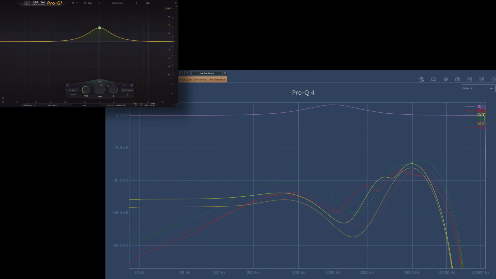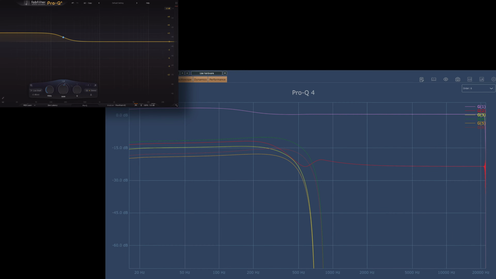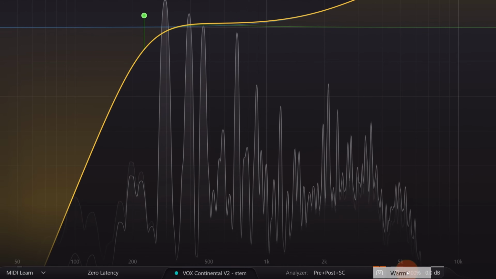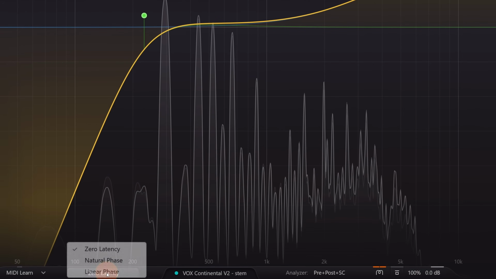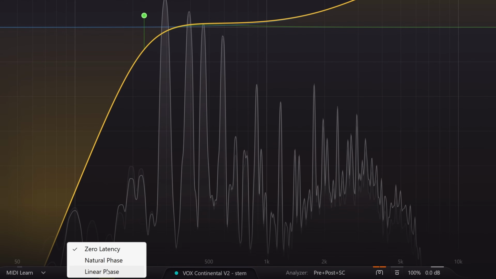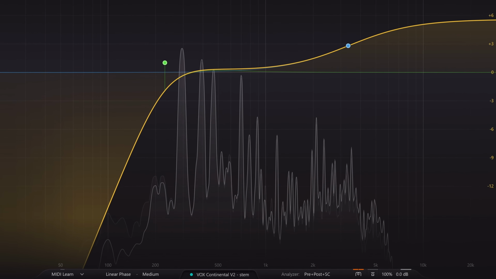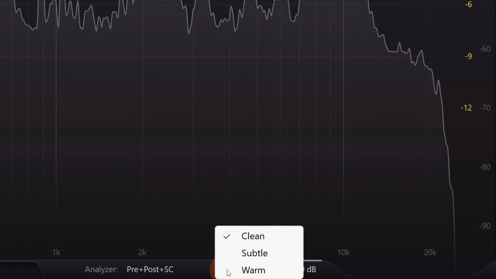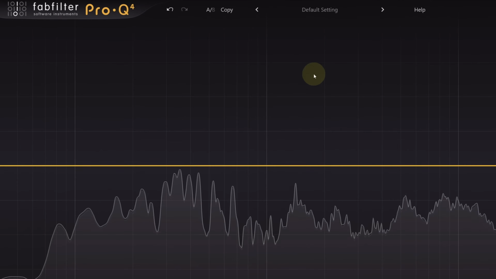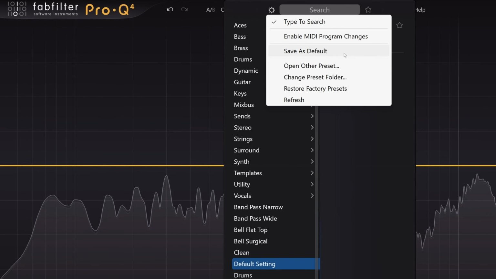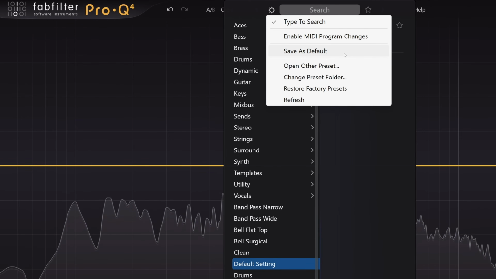The harmonics added will change depending on your EQ settings, so my graphs don't tell the full picture. This is best judged by ear. These are oversampled and work in combination with any of the processing modes over to the left, so you can indeed have colourful linear phase EQ if you want. Of course, you still need to consciously enable these settings, unless of course you pick your favourite flavour, then save that as your default preset. And now you have a little bit of colour by default, like an analog console.